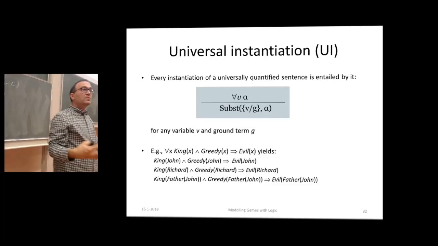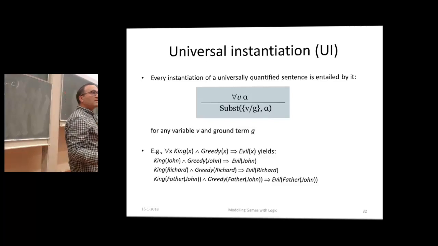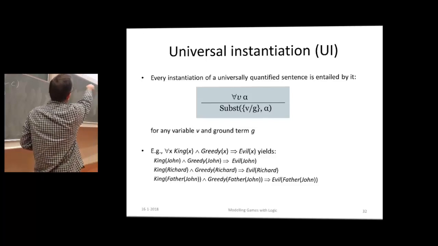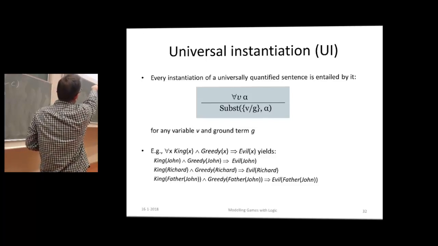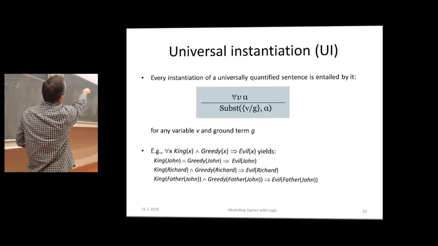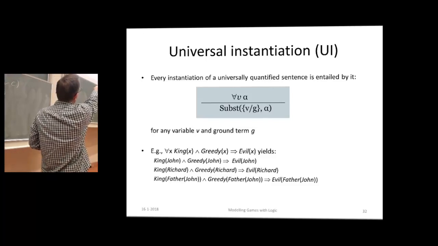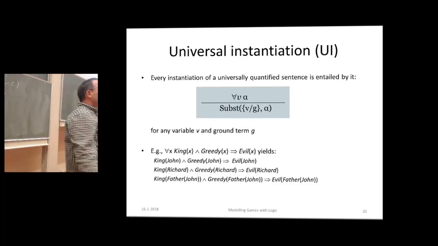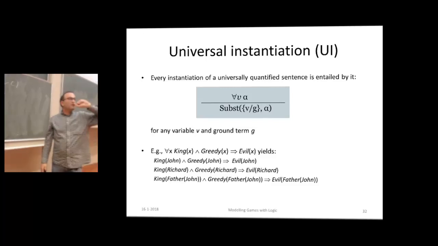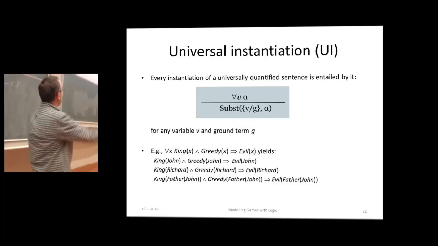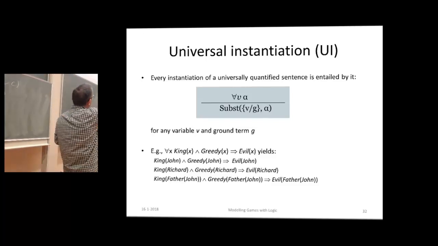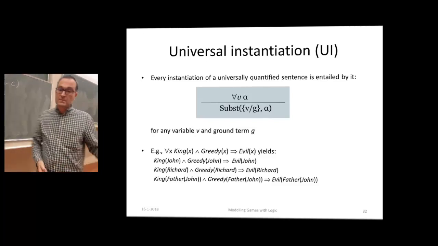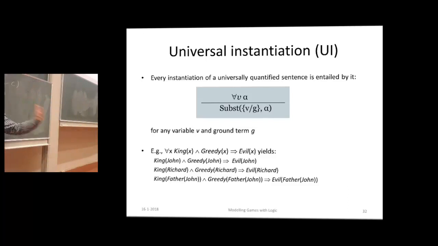And if you do this for all the possible objects, you also have a complete method for translating this. So for John, you have to replace X with John. You have to replace X with Richard to get this formula. But then you also have to apply it for all the functions. So we have the function father of John, and you have to do it again for father of Richard to get the complete set. So that's in a way how the algorithm works. It's just this substitution, and you do it for all the ground terms.